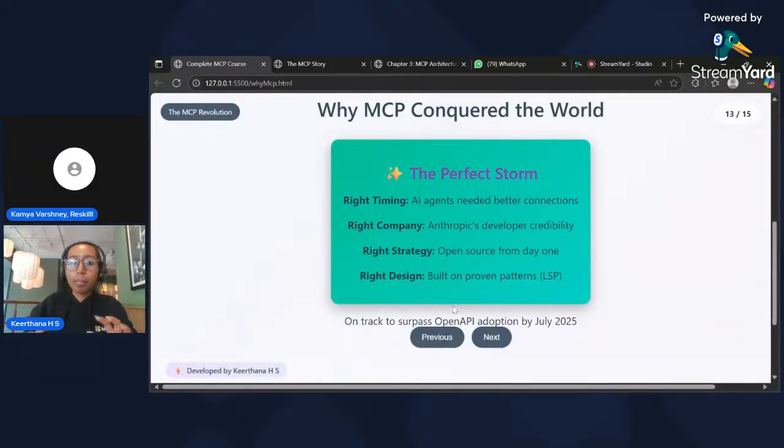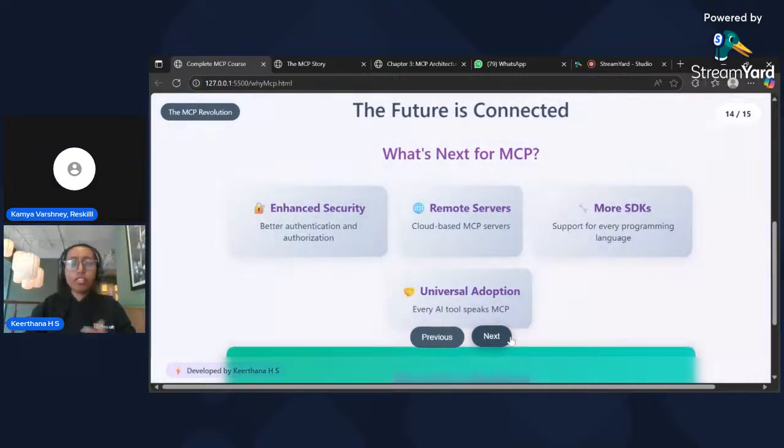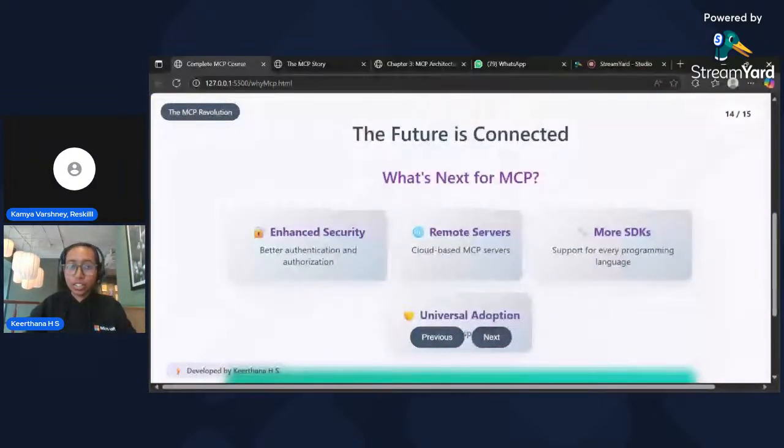On track to surpass OpenAPI adoption by July 2025, so this month we can definitely expect this. The future is connected. What next for MCP?